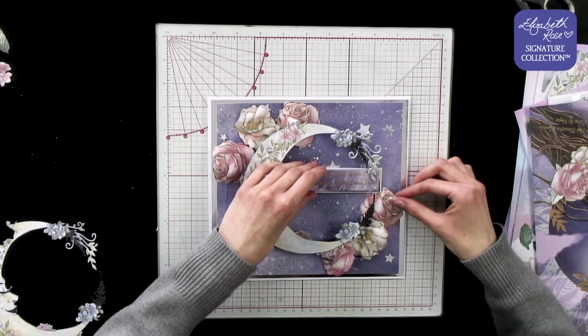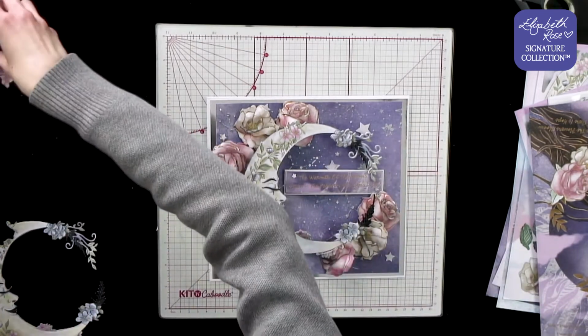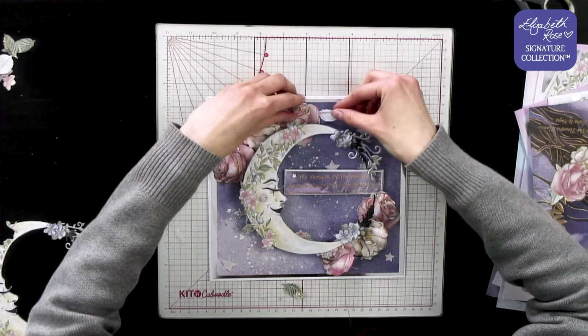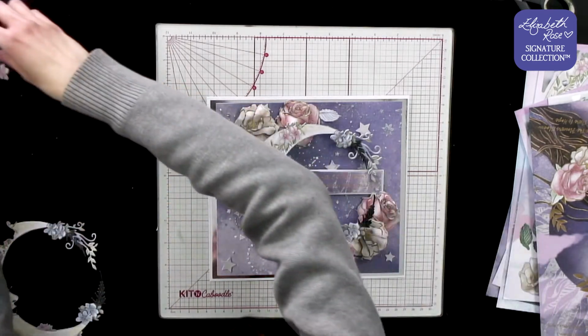So I'm just having a little play around with the compositions here, making sure that I'm happy with where all the colours get in, making sure that everything has a balance on there, and making sure that all the empty space is filled with something. So I'm just tucking the leaves under all the flowers, just building up that scene. So yeah, I think I like that.